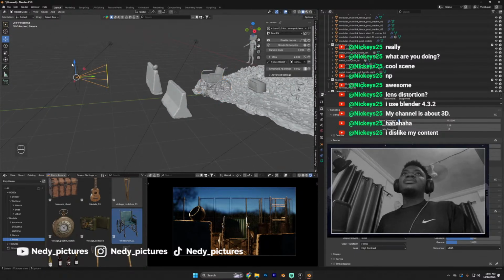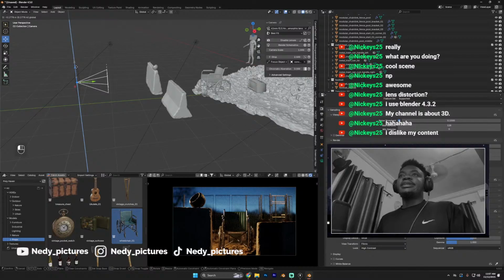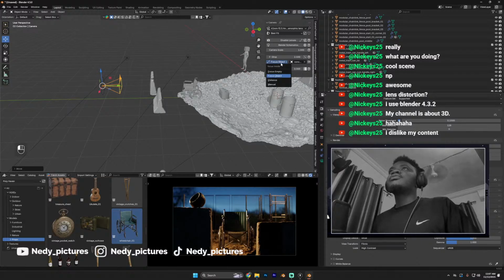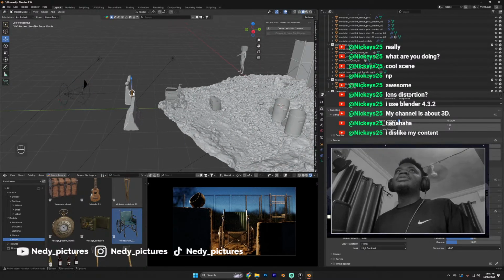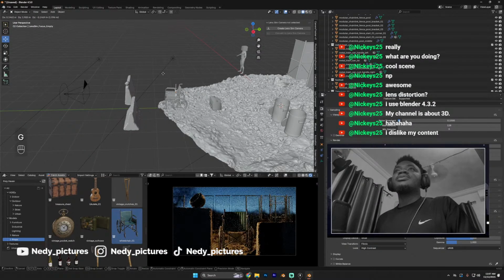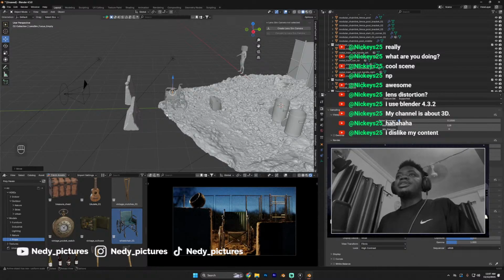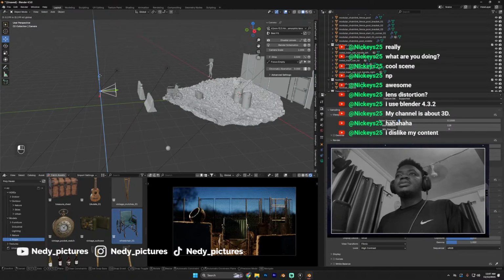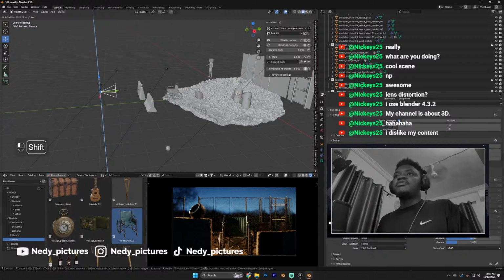move my camera down a bit. Nice. So I'm going to change the focus of the camera to something else. Focus empty, which is the stuff we just brought in, the wheelchair we just brought in. So focus on the wheelchair, and then I'm going to raise the camera again because I'm starting to see where the floor ended.